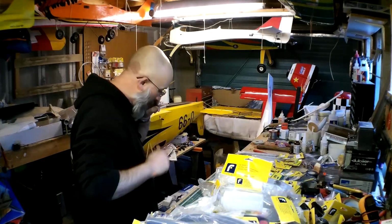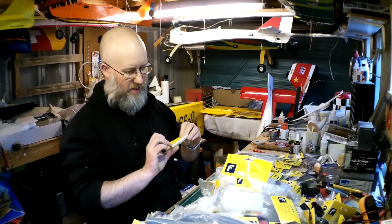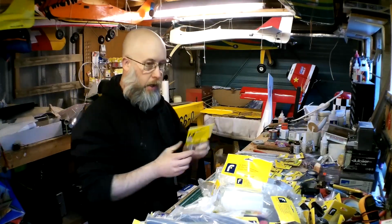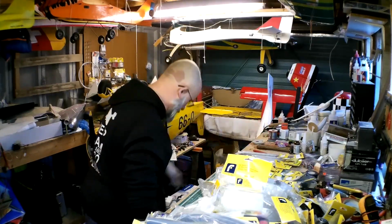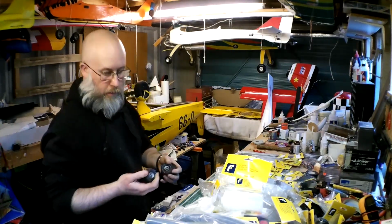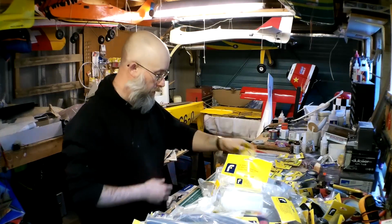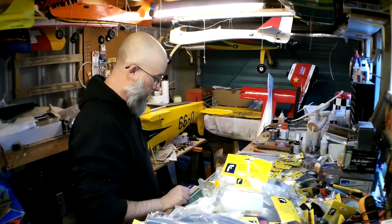More ball links, another engine mount. Servo clamps, pin hinges. Again, I don't tend to use them, but again, if you're trying to refurbish a model. What are they? Oh, control horns. Another engine mount. Some clamps. Some more of them. Some wheels going on here. Some more wheels. I don't even know where the wheels have gone. They can go down there. More ball links. Nose leg steering arm. Saddle clamps. And now that's, well, by the looks of it, all the small bits.